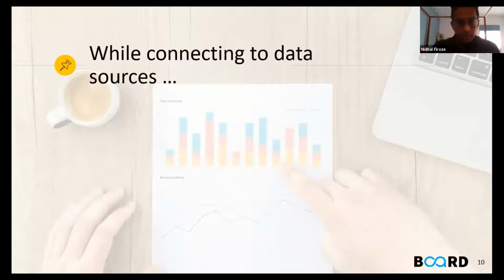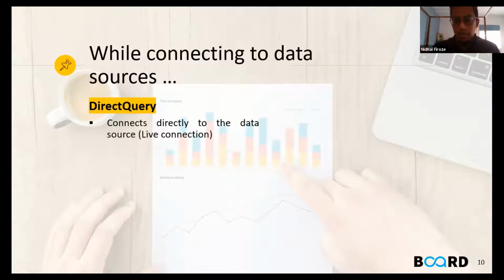Okay, so let's talk about the two types of connecting to the data sources. Okay, taking a quick look at the chat again. So Azure is one of the cloud services, Sia. You can probably read a bit more about it. Azure is very, very popular. It's a cloud service, you're able to host everything on cloud, your data, applications, storage, a lot of other things. But yeah, that's one type of source that you can connect to Power BI.